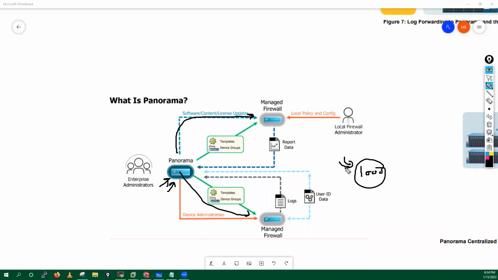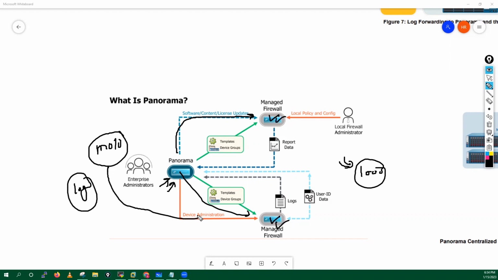There was one more issue, guys. Let's suppose you have one management interface in your Panorama, M0/0. You are using this management interface for sending the configuration. You are using the same interface for log management as well. And if you use the same interface for sending these updates, what will happen?